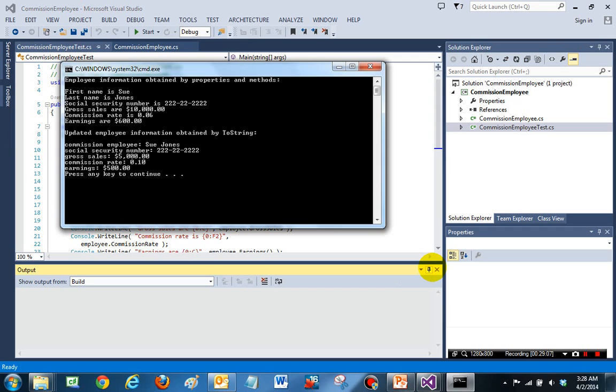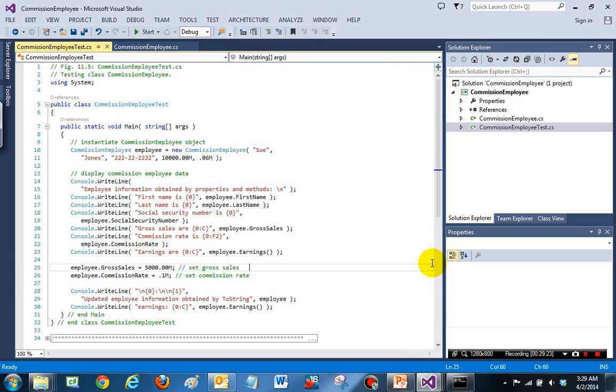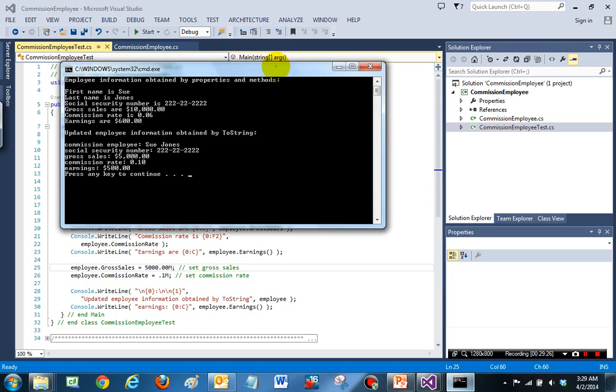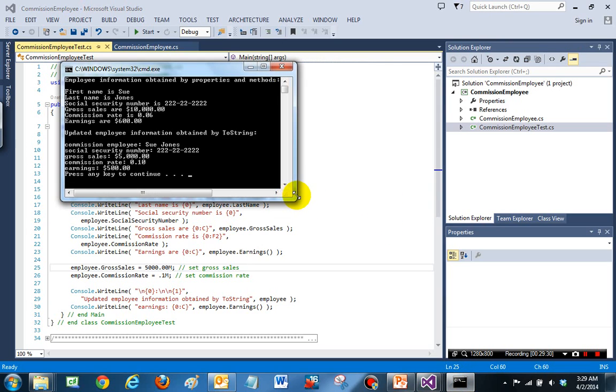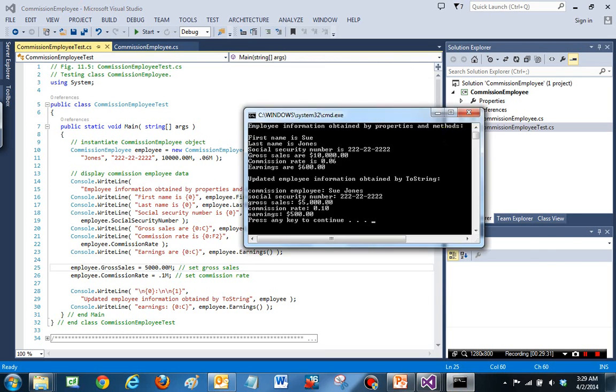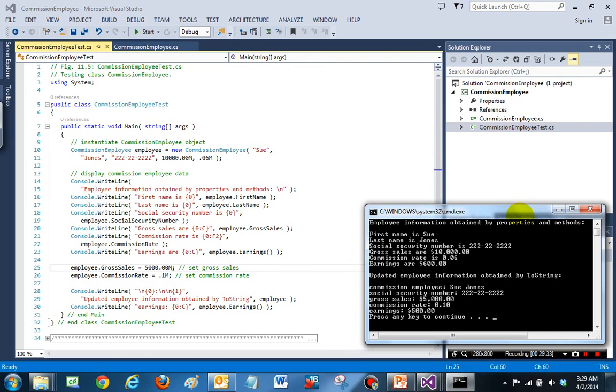So employee information obtained by properties and methods, and there is all the data from first name all the way to earnings, and then updated information obtained by toString, and only the earnings are a data item that we use the separate method for. All the rest of them are simply part of the toString method.